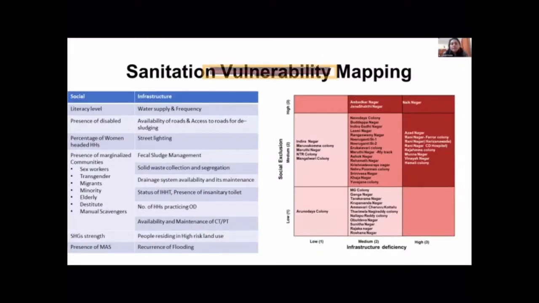So typically when we are talking in terms of vulnerability, we use a process of a 2x2 matrix, where we take the different social vulnerabilities which are there in your town, and the sanitation infrastructure related vulnerabilities, for example, water supply. So you take all the localities in your town and map them on this 2x2 matrix to identify which are the localities which require immediate attention. Because the towns are so big, you possibly cannot start addressing all of them at the same time. Prioritize. Next slide.